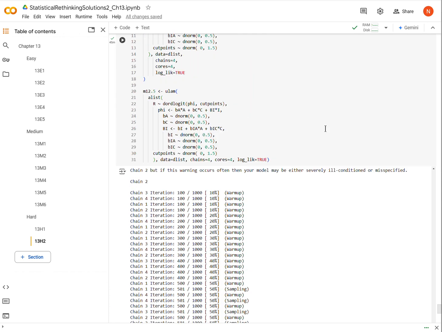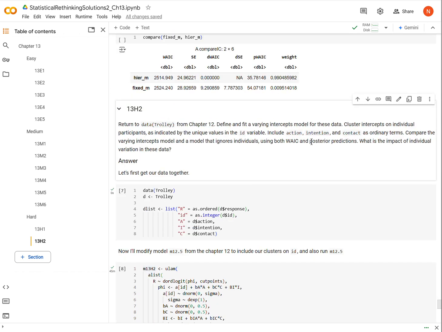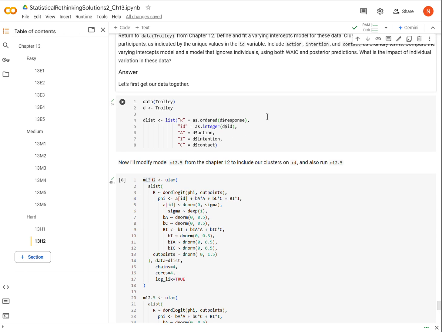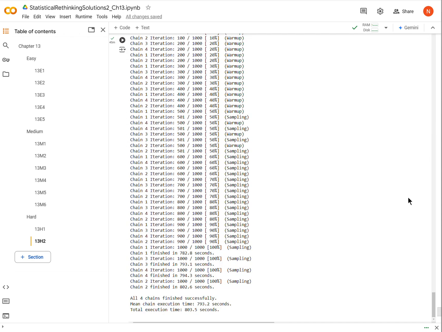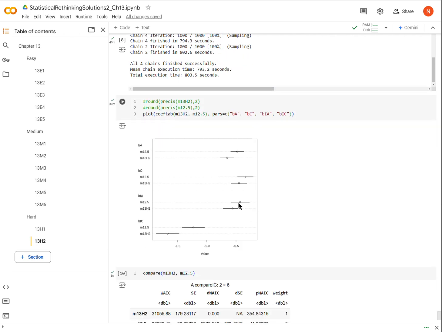Now, what about these posterior predictions? That's worded just a little bit weird, I guess, because it's not really specifying what we mean by posterior prediction. So we could do something like the post check command, but I'm not doing that because everything else took so long to run, and I imagined that would take a very long time to run, and I just didn't want to wait. We could plot posterior predictive distributions, but I'm not really sure what we're supposed to do here. So instead, I'm just plotting the posterior coefficients, the main coefficients here.